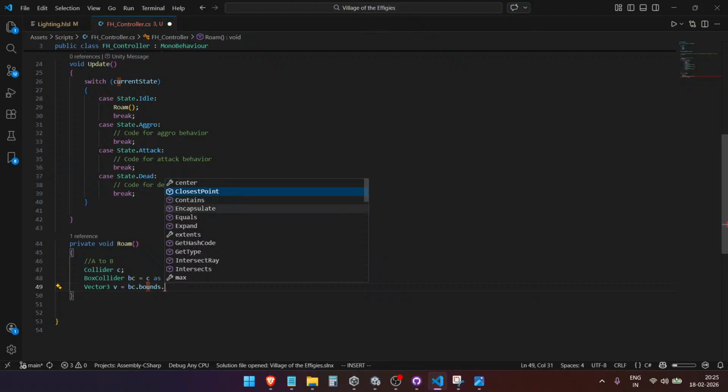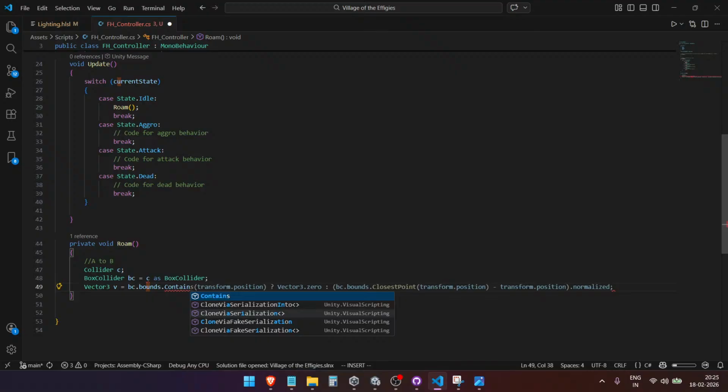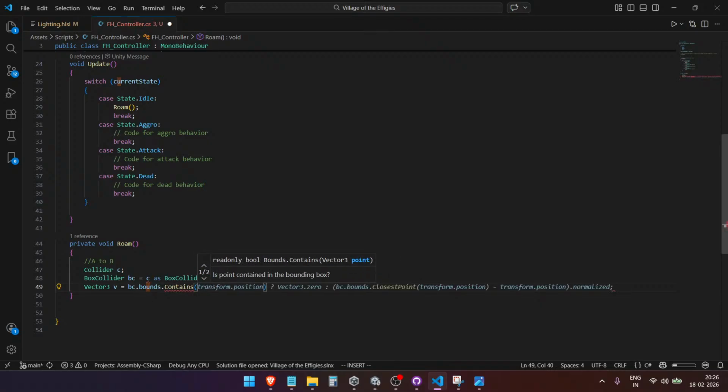Okay, let's see what contains does. Wait, I want to see it properly. Why does it show and then go away? Read only. Okay. Is point contained in bounding box? Is there a way to get a point inside the bounding box?